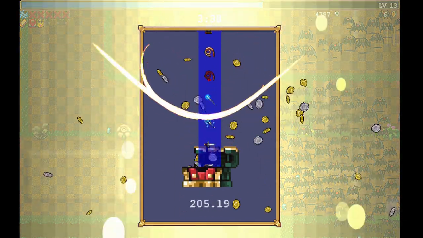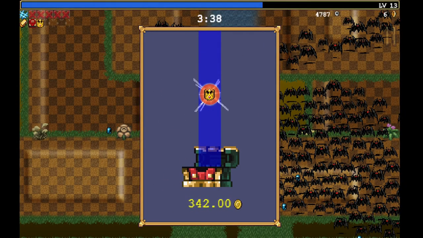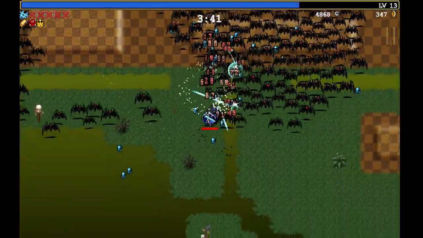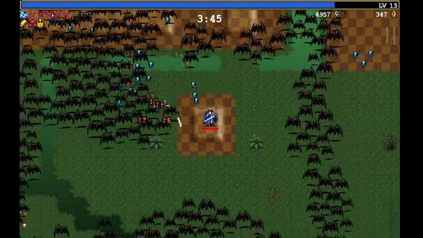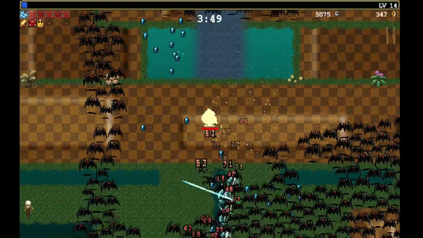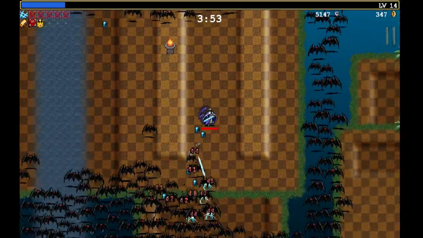Alright, let's see what we get. Neat. Another free level of crown. Crown's really nice because getting that extra experience means you can hit much higher levels than without it. Potentially also makes it worth picking up the pentagram weapon later, especially once we are sufficiently strong, because that'll just make this run super easy.